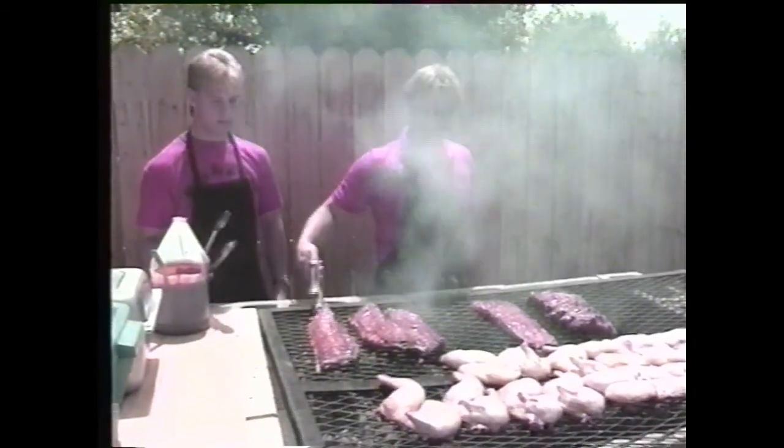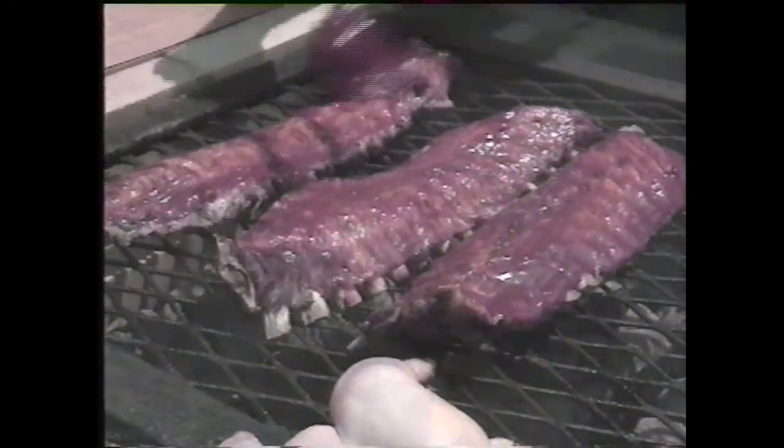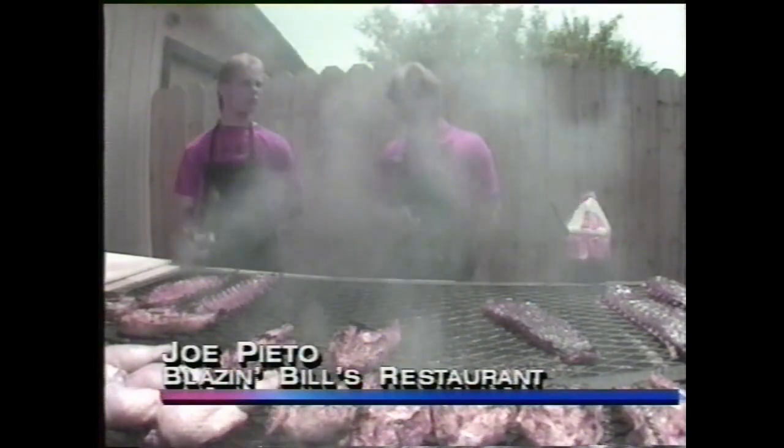Rumor has it that you can sometimes smell these ribs cooking at Blazin' Bill's restaurant just east of the reservoir on Route 422. This is just a basting sauce that we use on the ribs for flavoring. But they do serve the ribs with not one but 4 sauces that they make. How hot are they? Some sauces are so hot they kind of lose their flavor because you go numb when you eat them. Happily, that's not really the case here.